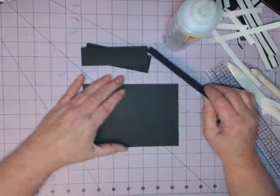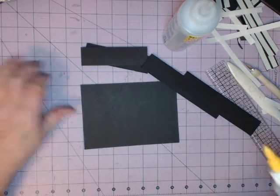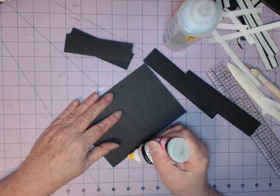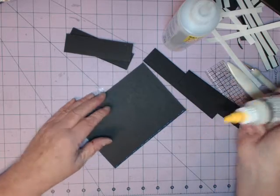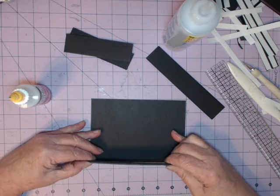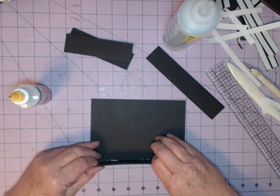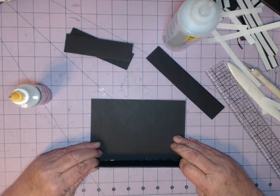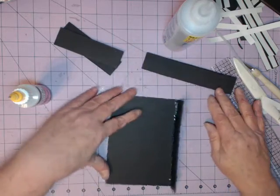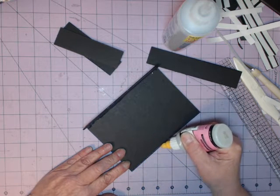These actually sit on top of my drawer bottom — they go on top of the drawer base. I'm going to take my glossy accents like we did before and put a stream across here. When you set this down it needs to be exactly where you want it to stay — if you try to lift it up and move it, it's just not going to stick. Working with black chipboard is really hard to see. We're going to put strips on it too, but this is just the way I actually build my drawers.